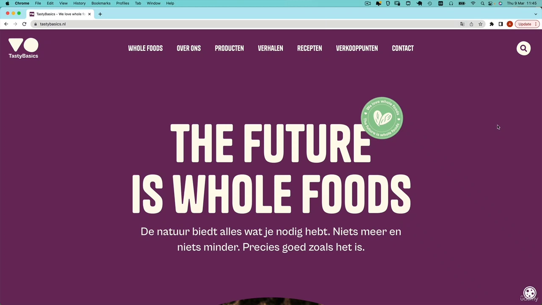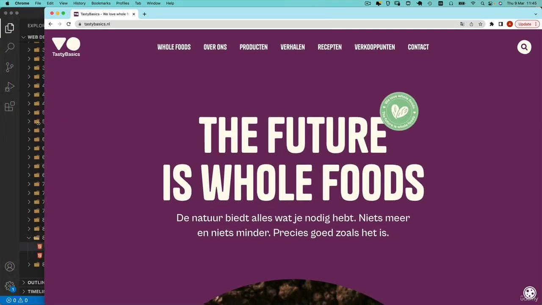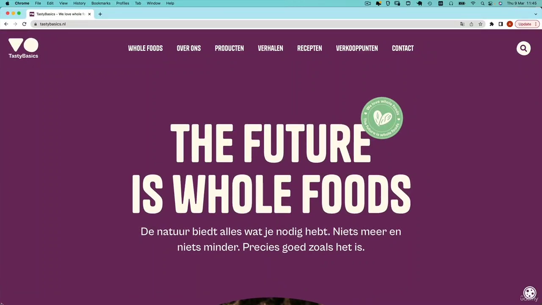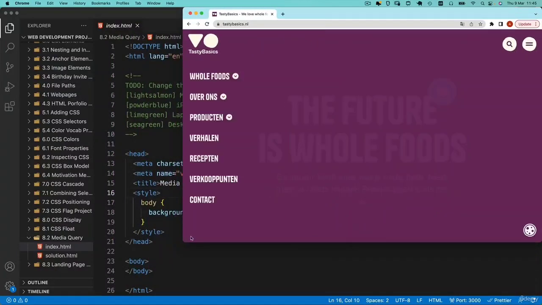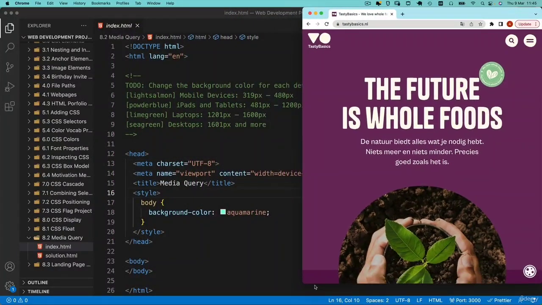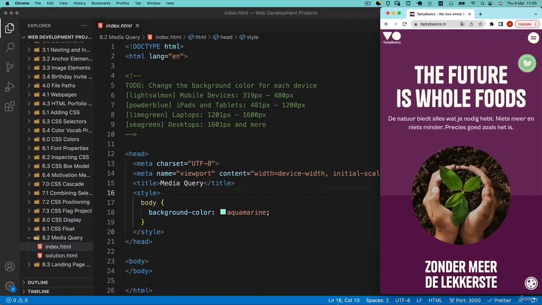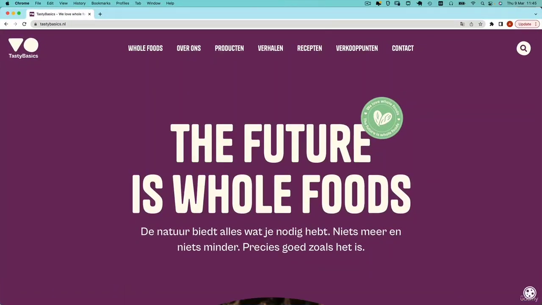The next time you go onto the web, I want you to try and change the size of your window. So grab one of the sides or grab one of the corners and simply move it so that we change the width of the screen. And what I want you to notice is how the website responds to that.